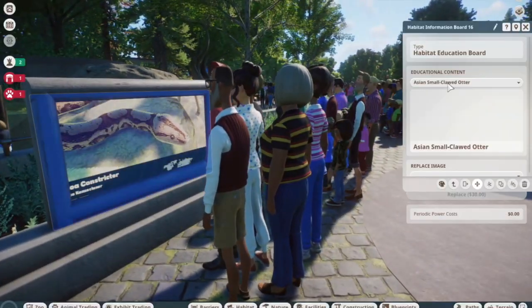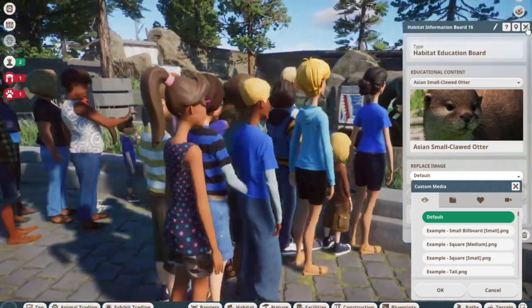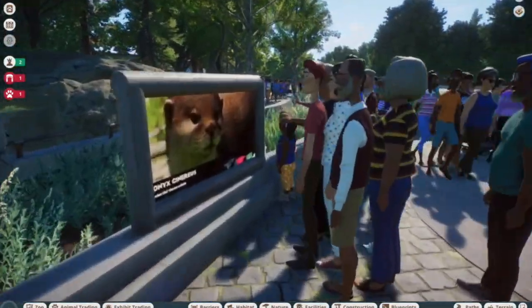Oh, I didn't change these yet. Oh, no. Oh, it's because it's default. Oh, there we go. Nice. I have to change all these. So ignore the things that have snakes on them. It's supposed to be an otter, guys. Okay, I'm sorry. Short notice.